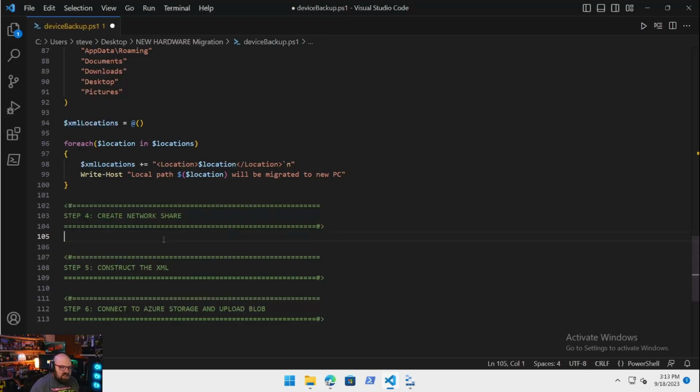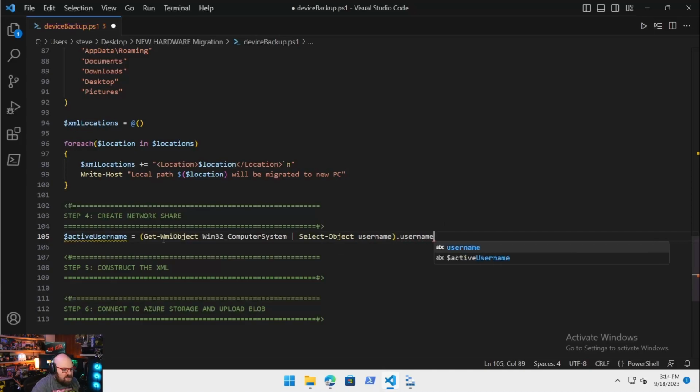Well, first things first, because we're running as a system, we have to get the username. We're going to use the same thing we did previously, and this is our trick to get into the system. So we say active username equals Get-WmiObject Win32_ComputerSystem, and we pipe that to Select-Object username.